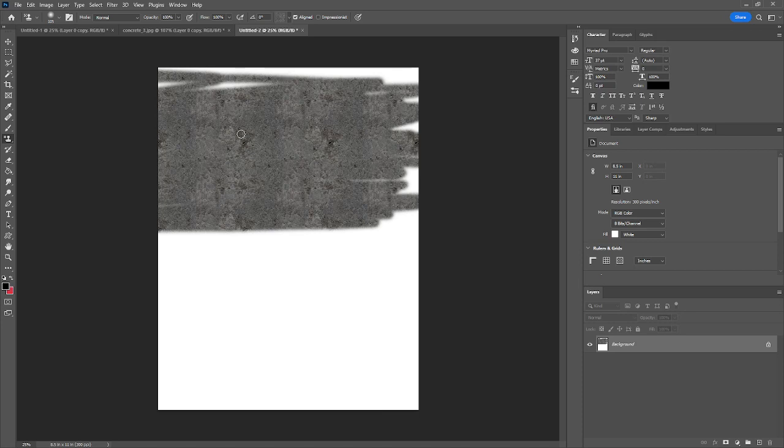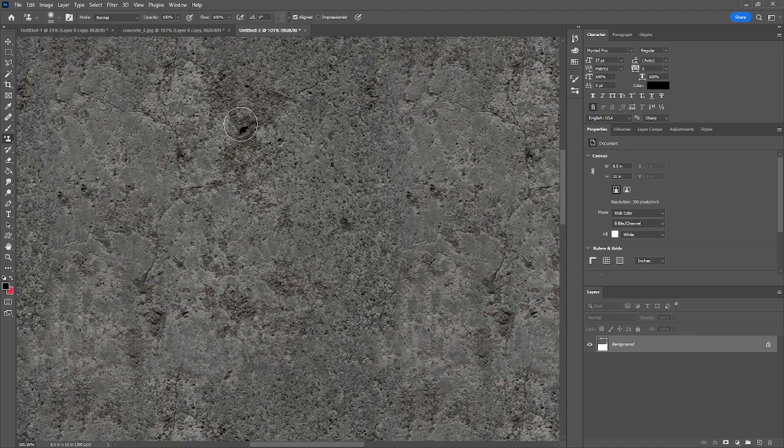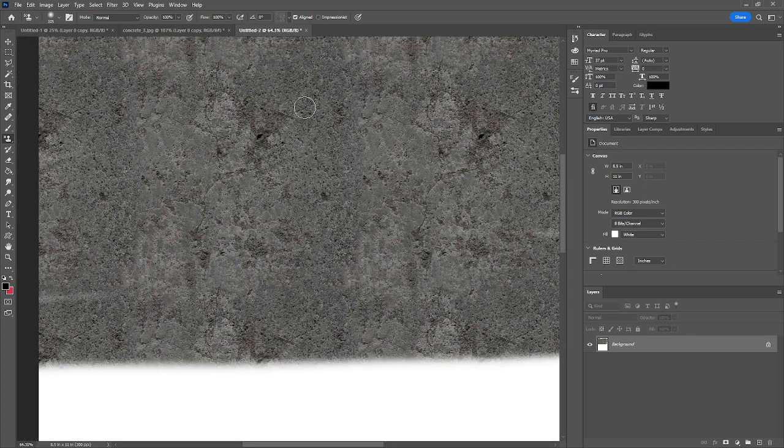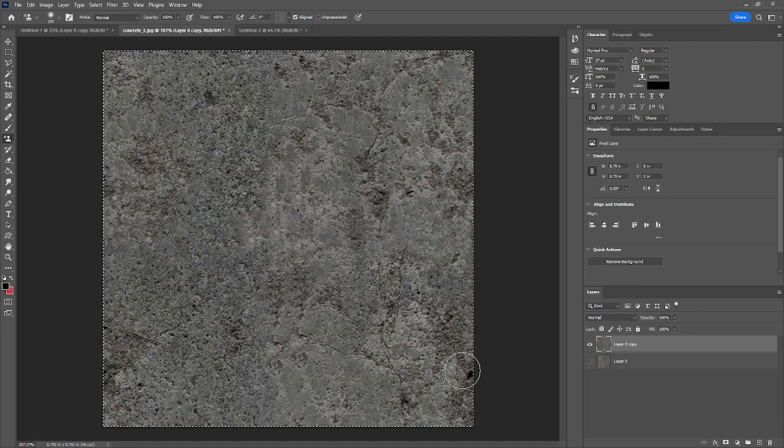You might see where you might need to make some adjustments. You can see this little hole, stuff might be repeating too many times. So now I'll go back over here and look for that hole, like right here. There it is. So what I'll do is go back over to this guy, Control B, and maybe offset it again, offsetting it a couple times to see where I might find a new pattern happening.